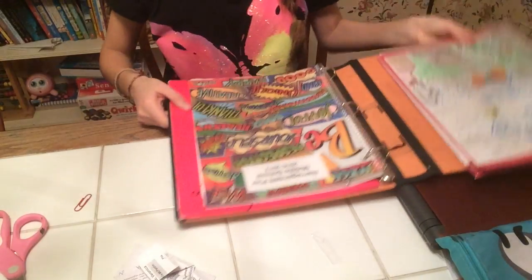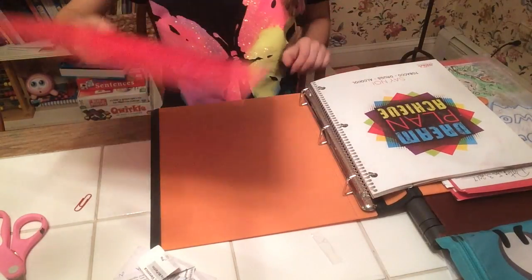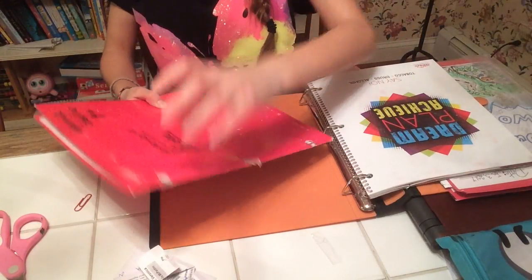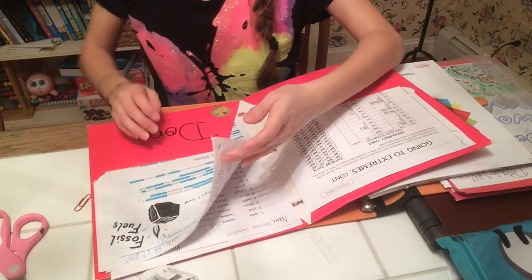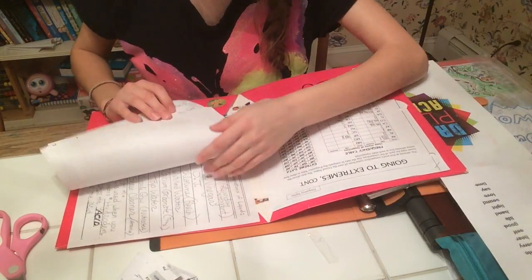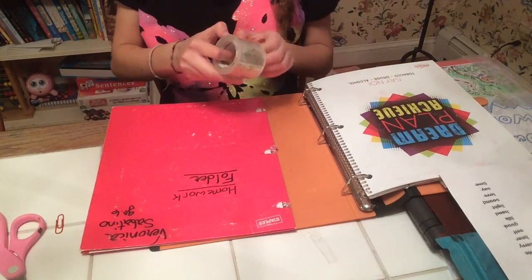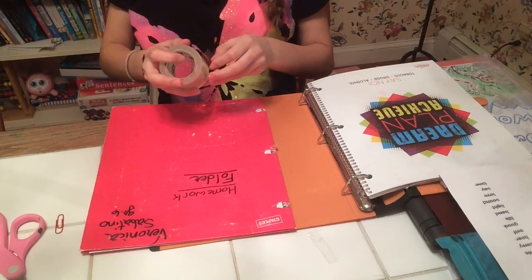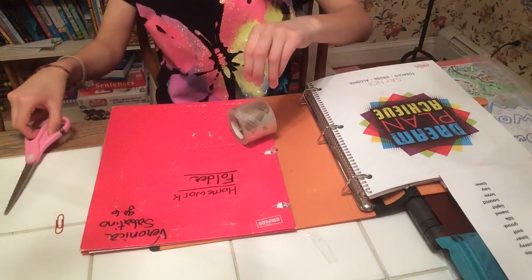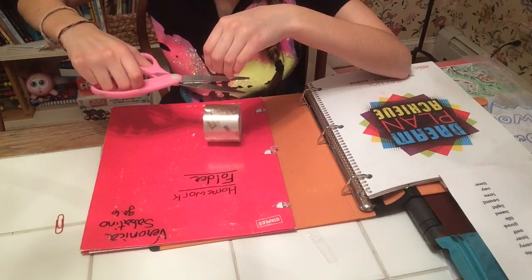Another thing that I have to organize is my homework folder, because literally it's going to fall off. The holes for the binder ripped, so I have to repair them. Inside my homework binder is just my homework that's done and stuff that goes home. And then this is the homework that I still have to do. Oh, and that homework isn't due today, so don't think, wow, it's 6 o'clock and you haven't done your homework yet. Actually, I'm filming this on Monday, but still, it's due next Monday.